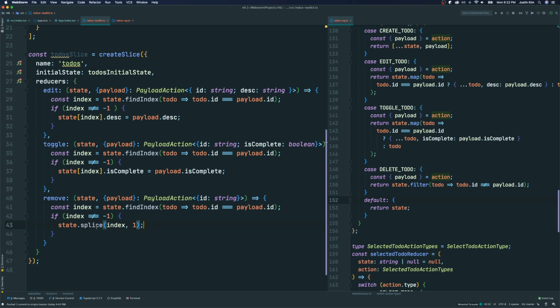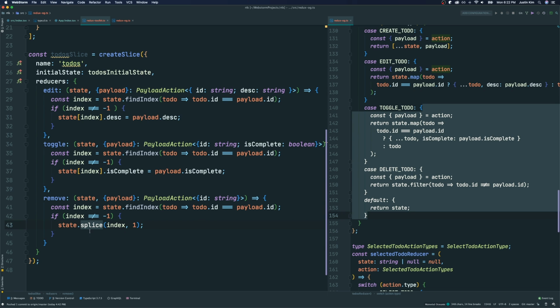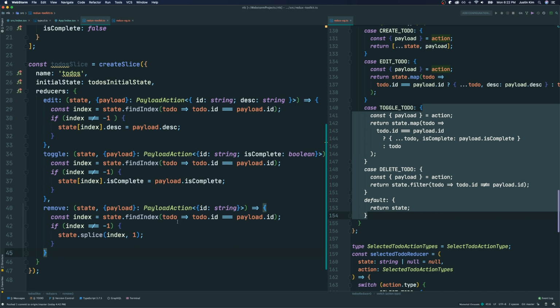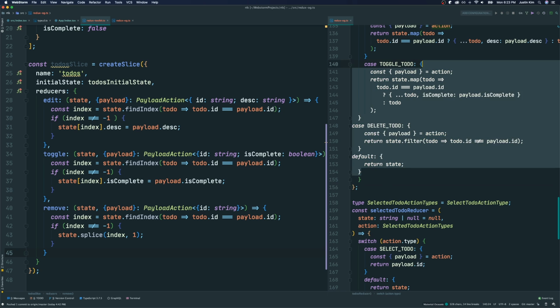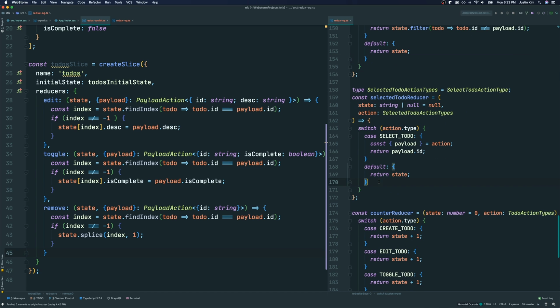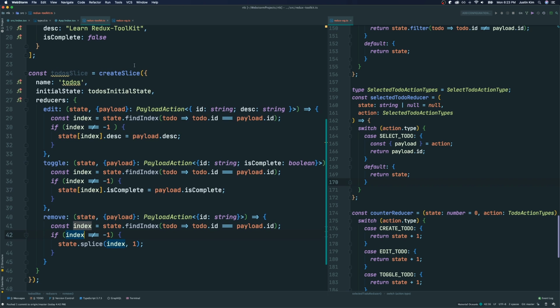And the good thing about this splice method is that it mutates our array in place without returning a new array. So in a typical old school way of creating our Redux application, you will never use splice in a reducer. You would use something like slice or filter or map, but you will never use splice. However, we could do it here in our code. I think it looks much cleaner. And another good thing is we don't need to give it a default state here. All this boilerplate, putting a default on every single one of our reducers, we don't need to do that here. That's another good thing about this createSlice.